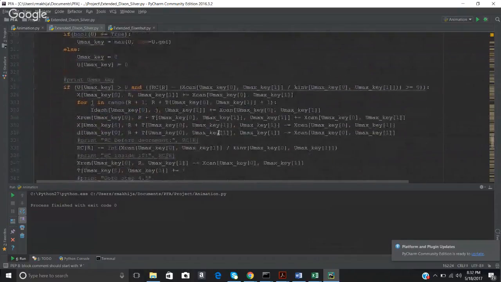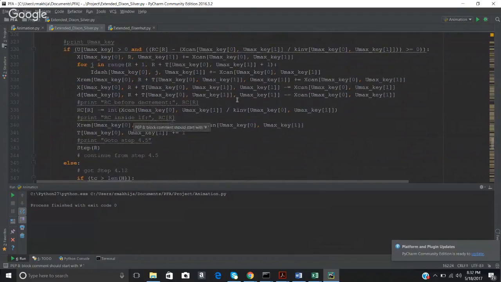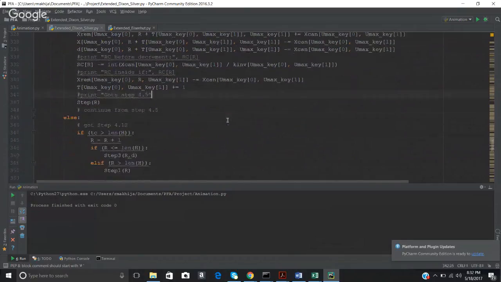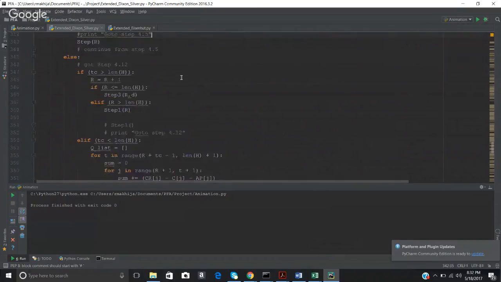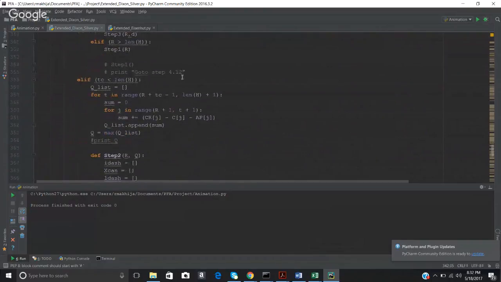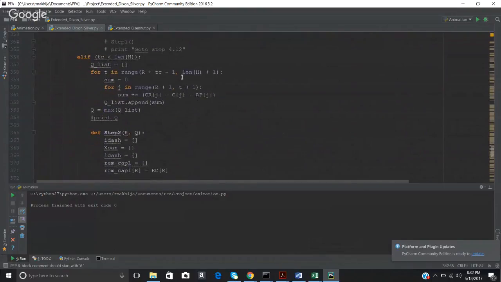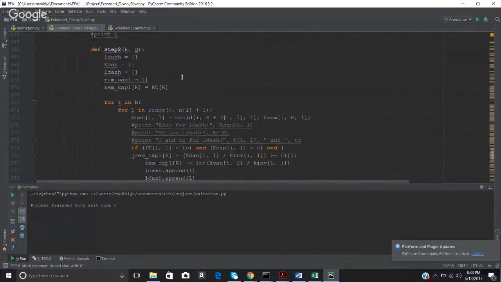After checking the positive cost coefficients, we increment the value of the lot size, the inventories, and the remaining lot sizes by the value of Xcan for the period r, and decrement the value of the same quantities for another time period, which is r plus ti, by the value of Xcan. Then we update the value of ti by 1. Now we check if we have covered all the time periods. If not, we repeat the steps. Next, we calculate the value of Q, which is the amount of production still needed in the current period.